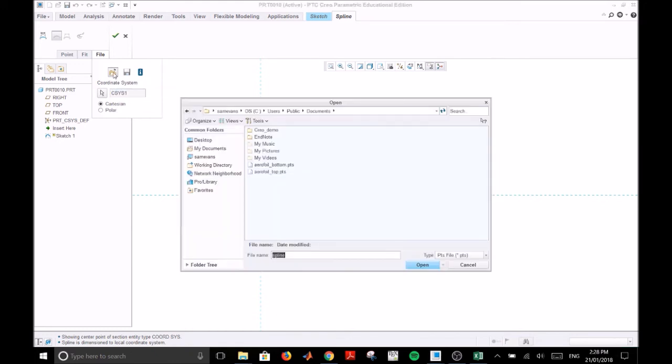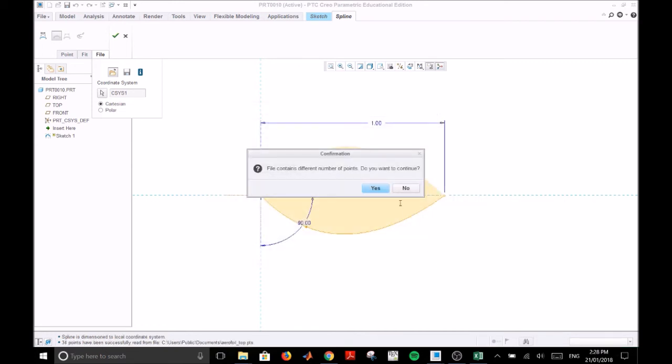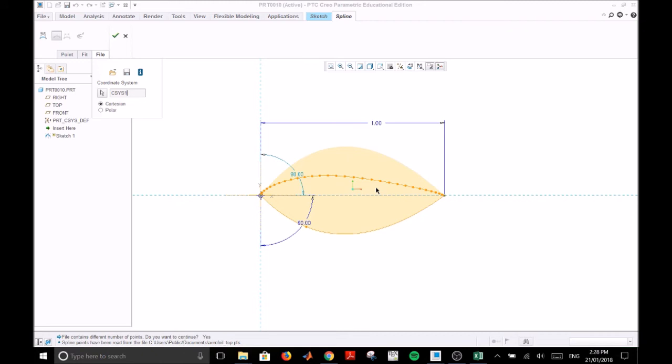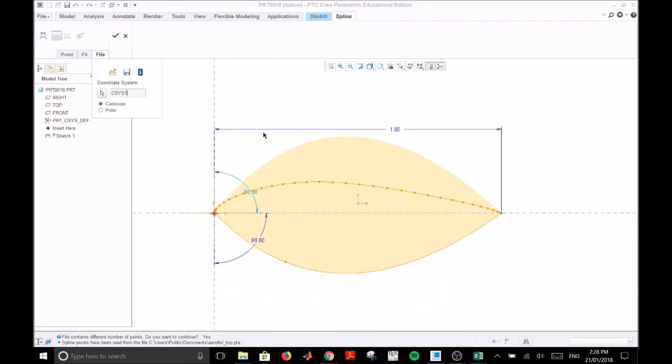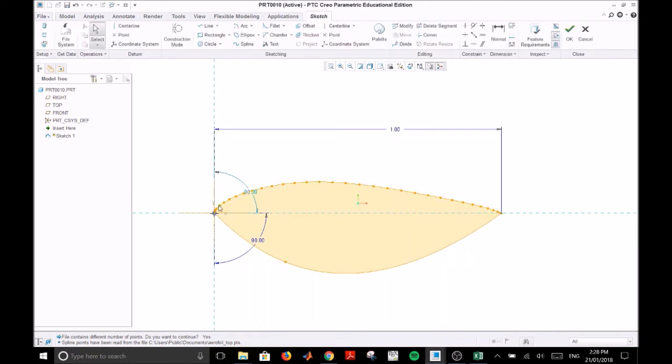We will open that file and we will import the top section. So we can't import an airfoil at once, we have to import the top and bottom sections. We'll continue. And the initial spline that we made has been reshaped to those points from Notepad.